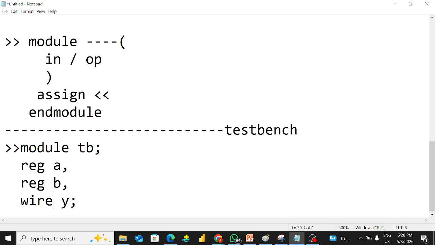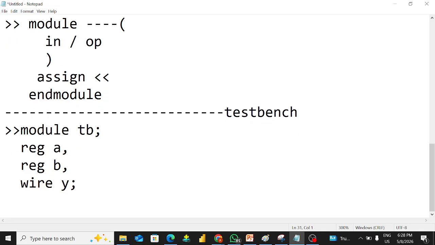In Verilog code, in test bench code, this wire is going to wire inputs a and b to y. It will help carry the a and b inputs to y. Okay, so what I'm trying to explain is that this is just like a wire, how it works in an electronic device, and it works like that in Verilog code also.